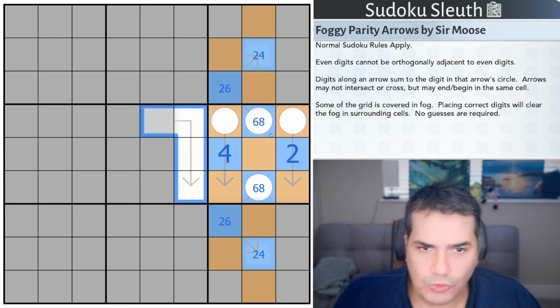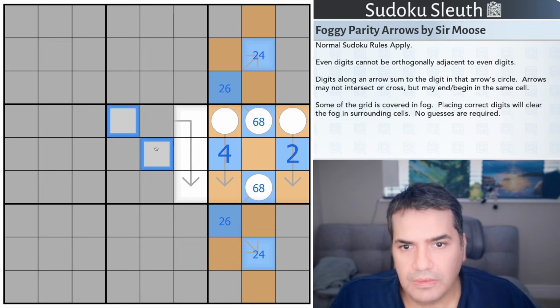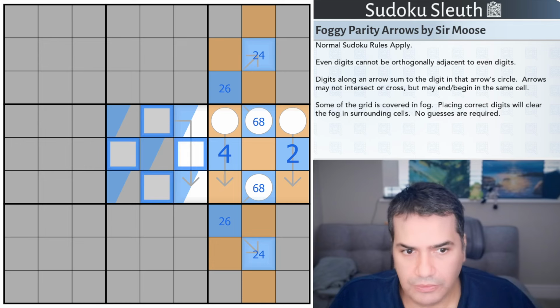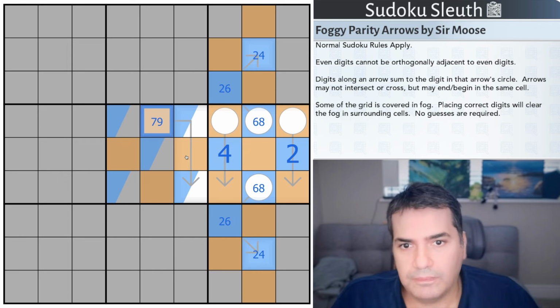I forgot all about the whole crisscrossing thing. So essentially, by having a plus in here, I have to sort of have 4 of these as even, and these are definitely odd. So this can't be an even digit. So 6 and 8 are out. This is 7 or 9.